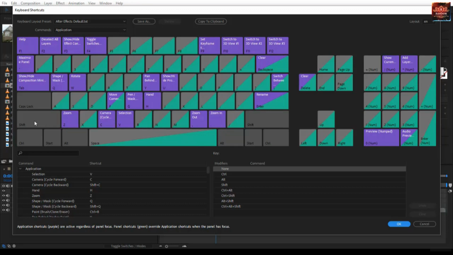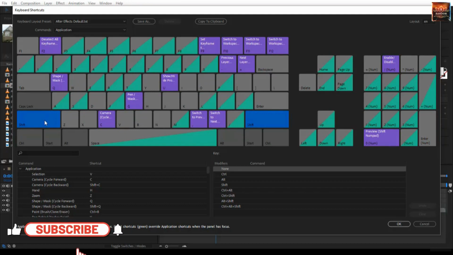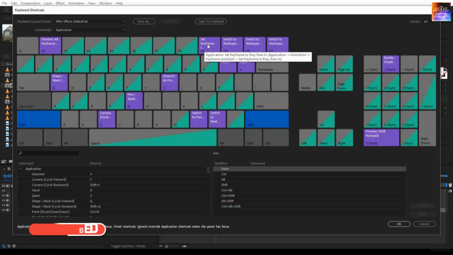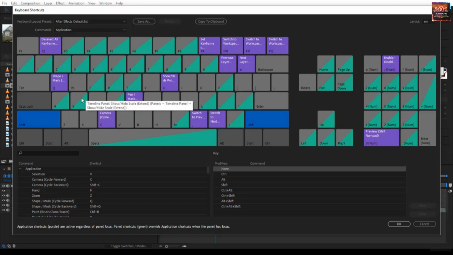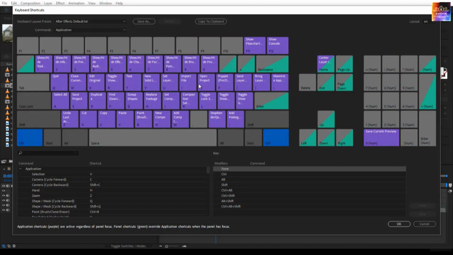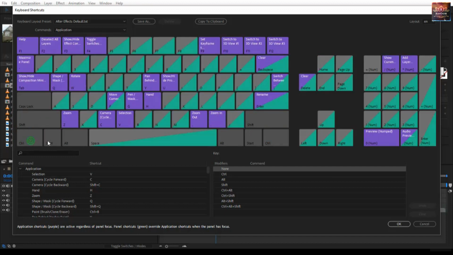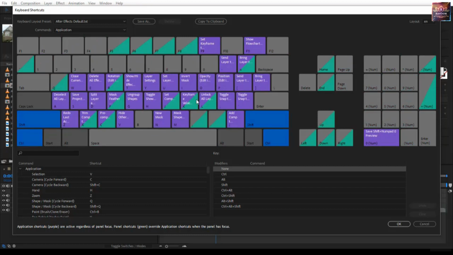Fine. If you press Shift now, you will see in purple the shortcuts that require Shift. So actually you're going Shift Q, Shift F2, Deselect All Keyframes, Shift F9, Set Keyframe to Easy Ease. And also you can look at the ones that use Control, and there are very many here. And the ones that use Alt, or Option on the Mac, there are very few. And also you can combine this. You can use Shift plus Control, and see in purple and green-purple, they have a double function, all the commands that have been assigned a shortcut. This is simple. You can use the three of them if you want.